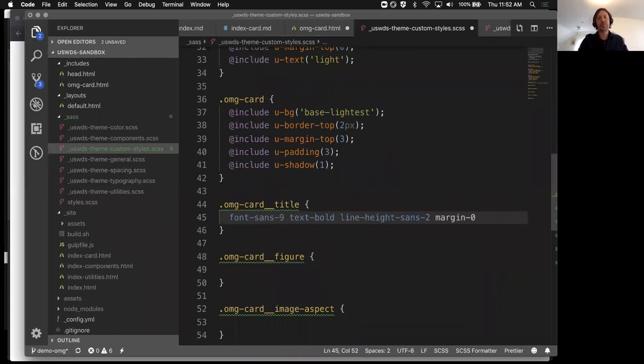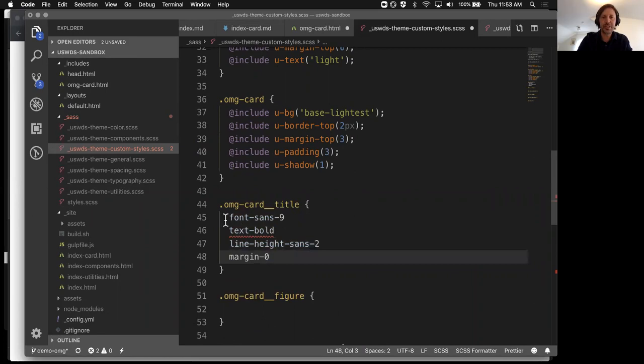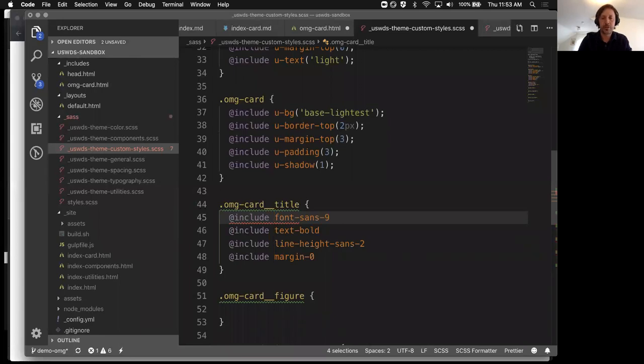We can kind of start by pasting it in here, and because everything is named very similarly to the mix-ins that we use in component SAS, we can just do a little bit like this, and it's almost the same syntax. It's very close syntax for using tokens in your component SAS as you would in the utility.